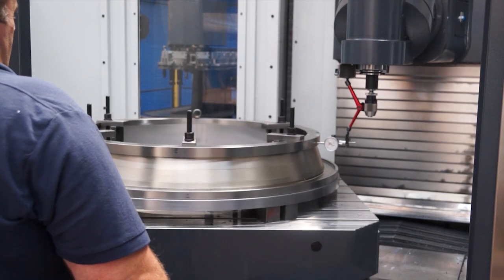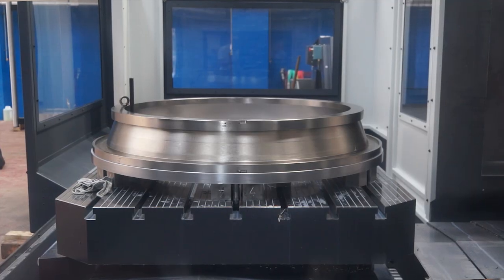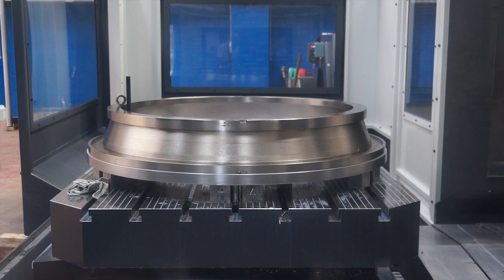Neil, we've talked to Gary about the commercial reasons for going for the Corrier, but what was it technically you liked about the machine? Well, with the unusual layout of the travelling column, because the Y goes back so far, we can put a really large part on it, a lot larger than the table. And the table itself will take seven tonne in weight, so it does give us some real capacity and flexibility to put some really large and seriously weighty parts on this machine.